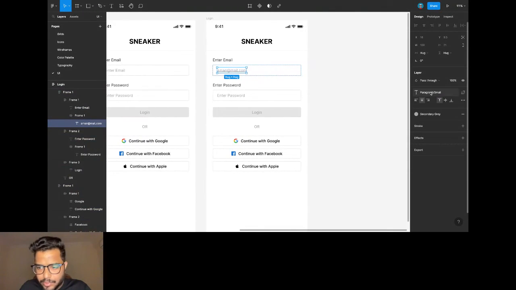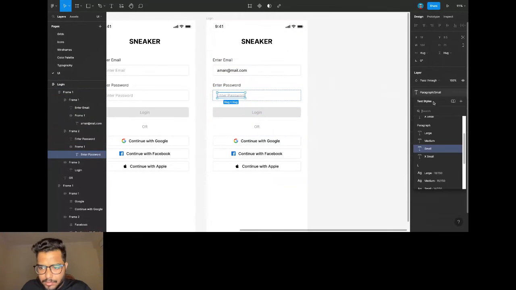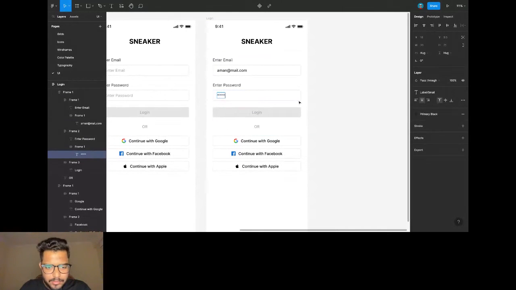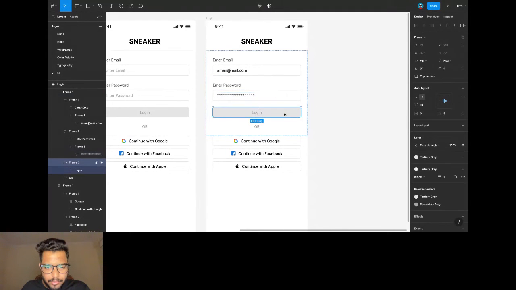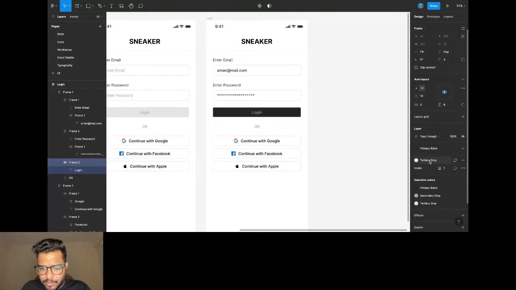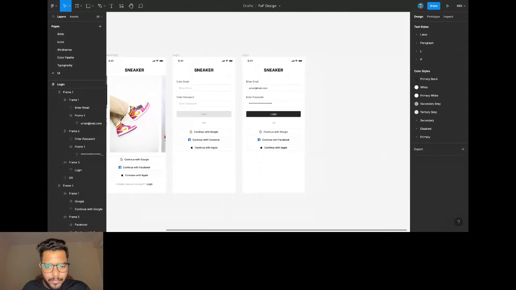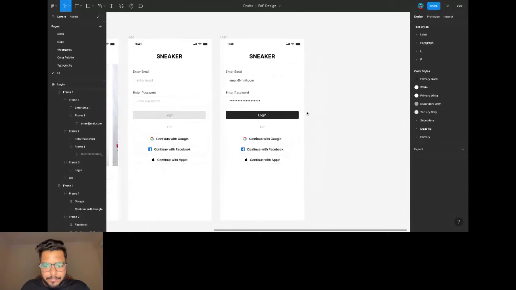All right, we can make it small, label small, and secondary gray should be primary black. Similar approach over here. Label small, color should be primary black, and let's have some stars. Password. And for the login button, the color should be primary black, and text should be white. Yep. All right. Are you guys following me? Guys, any doubt, anything as such?